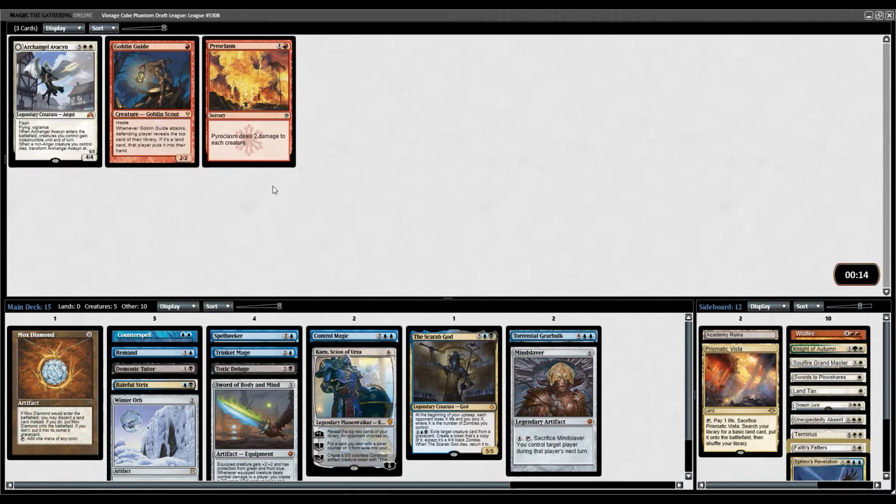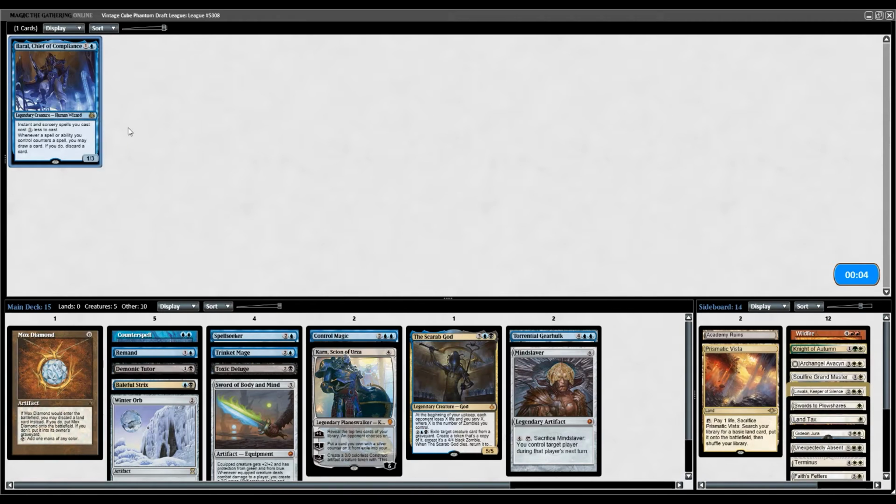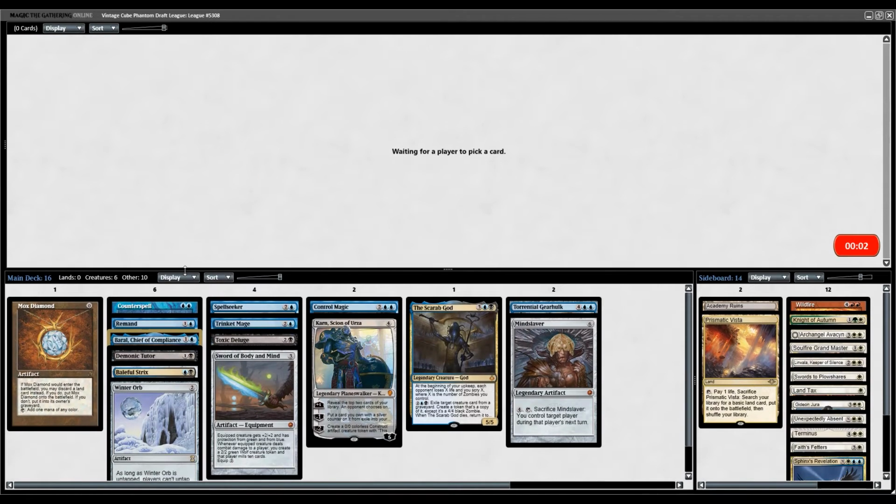Maybe we run the Face Fetters. Nothing there for us. Nothing there. And maybe we run the Brawl. It's not good with like Counterspell, but it could be good with some of our other spells.